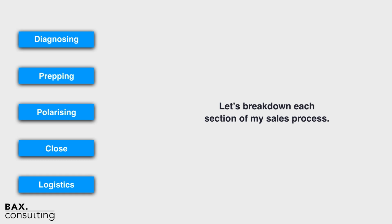And the reason it works well is because each section flows onto the next one and fuels the next one. And also, before a client even gets to this section, they've already gone through that process of the iceberg effect, which again, once you get to the very last section of the call, which is the close, it's basically done at that point. They're already sold. Yeah, let's just move forward, right? But let's break down each section of my sales process. I really want to give you guys some actionable and tangible advice, so you can basically pull from this video and actionably implement it into your agency.